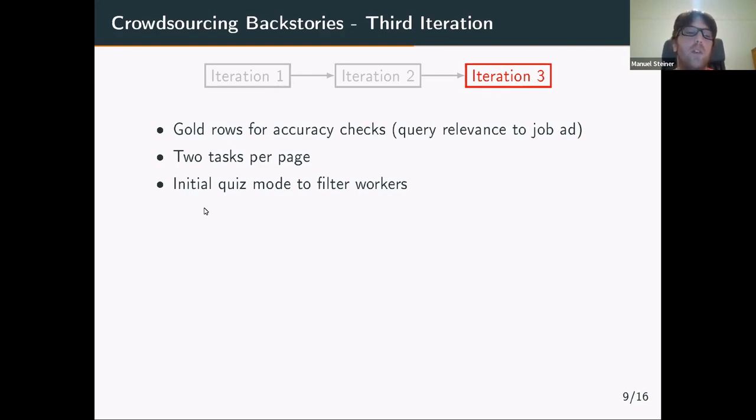And for continuous accuracy checking, we employed so-called gold rows, where a predefined answer is known that can be compared to workers' answers. The question we used for that was whether the job ad is relevant to the query. In order to make this work, we had to increase the number of tasks per page to 2.